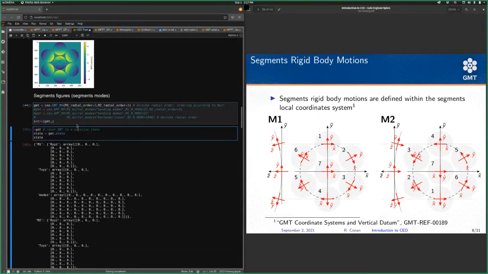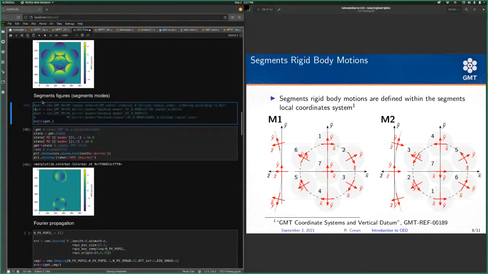But in fact, on the GMT, we rarely use the Zernikes. This is just to show the principle. For M1, we have the bending modes of M1. Where that comes from is the finite element model of M1. We can apply forces on each of the actuators that will be below M1. So we have the influence functions, and we take the eigenmodes of the influence function matrix, and those become our bending modes. Almost, we also remove piston, tip and tilt. We don't want the bending modes to create piston, tip and tilt, because we can do that with rigid body motion.